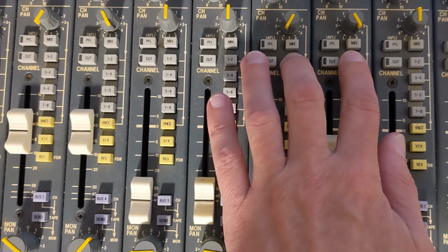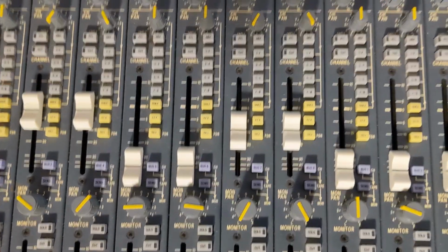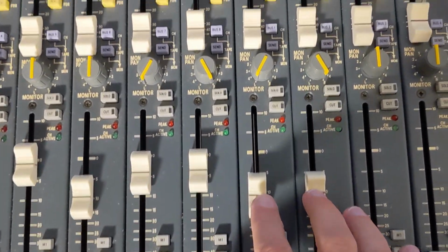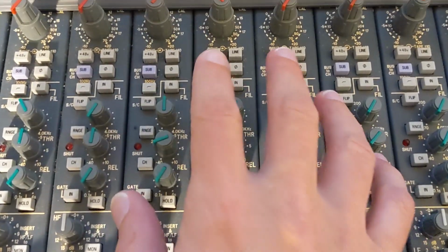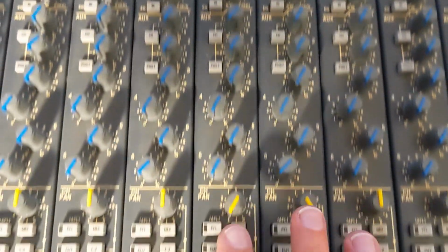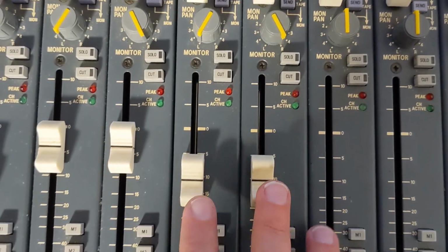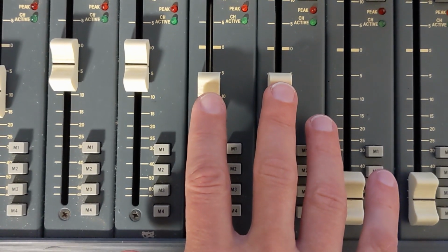So I'm sending all those to the number 1 and 2 subgroups, and that has a compressor on the insert, and then I've turned this set of channels here into my subgroups with the sub button at the top of the channel. Up here are these kind of purplish buttons. So these have become my subgroups 1 and 2, and I've pushed these buttons to bring the faders for the subgroups down here for my mix. I've got my 1 and 2 subgroup with the compression on it.